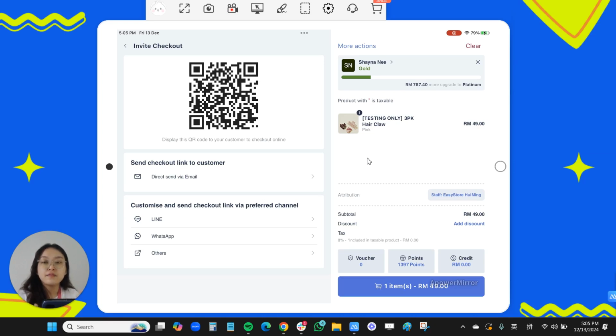From the website checkout, they can fill in their information for the shipping. And they can even select the payment method as well that is available online. Customer just scans this QR code and they will head over to the checkout page where they can directly fill in information and proceed to checkout on the spot.